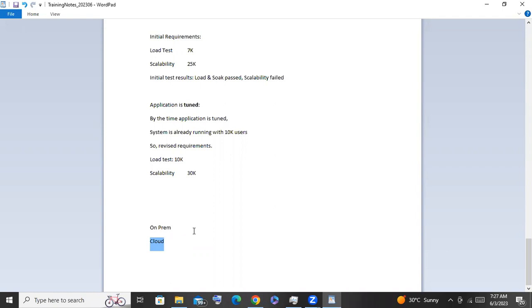That is one possibility. Or let's say you are going to have these spikes very frequently, then you can actually move into a bigger resource space. Clear about it, guys?